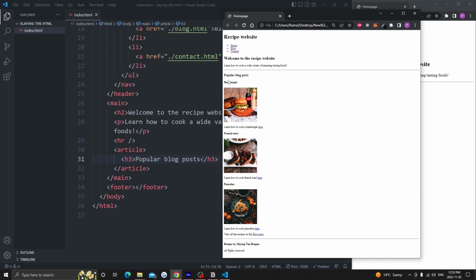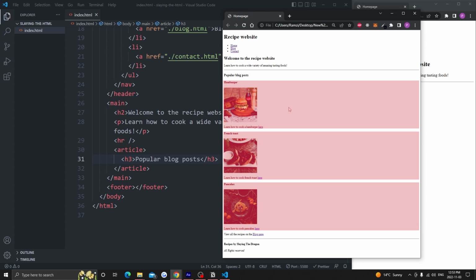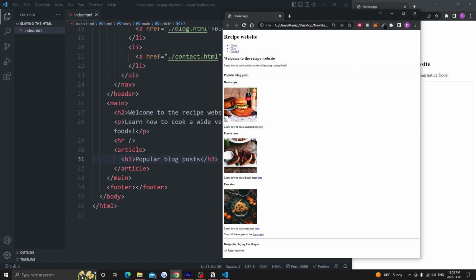Underneath the H3 heading is again the start of another chunk of content. Do we use the article element here? The answer is no. The article element here does not apply, because first of all, we're already inside the article element. Secondly, this chunk of content is not independent of its parent section. This chunk of content is just nearby content, so we use the section element.